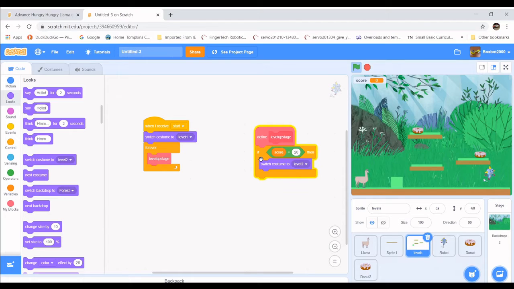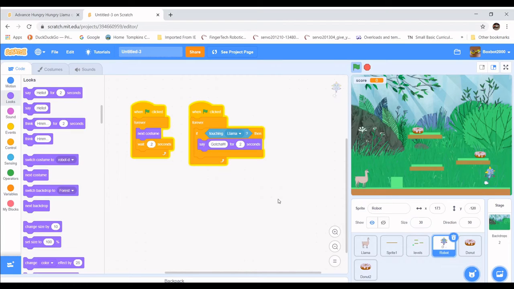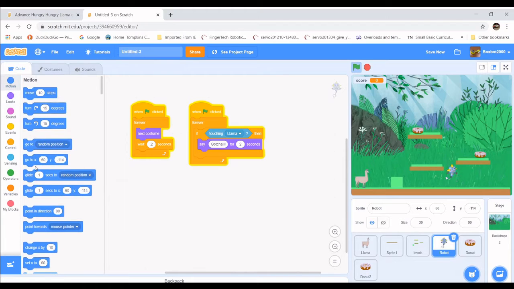Alright, let's move into the robot sprite and program a level up function for it. So go ahead and select it. And what we're going to do first here is move the robot into the starting position. So when we click start here, the robot will move right to there. So we're going to move the robot right about there. That looks like a good obstacle. And let's go to motion and grab the go to XY block. Make sure its coordinates are the same, and if they're not, put them in there. And we're just going to put that in the first when clicked block. There we go. So when I click start here, the robot will go right to there. Let's move them over there. There we go. Now we're going to move into level 2.